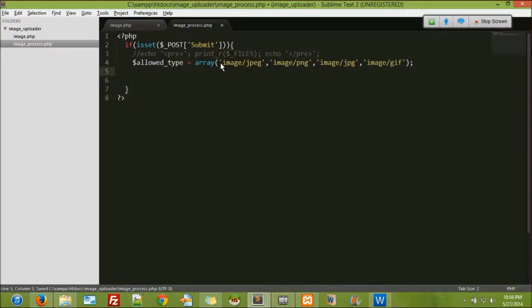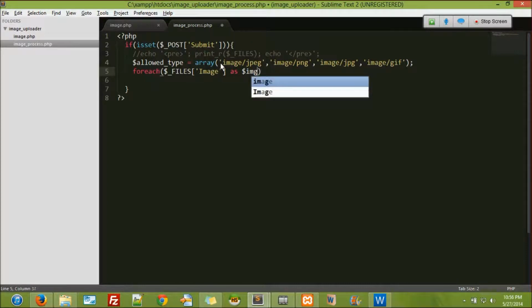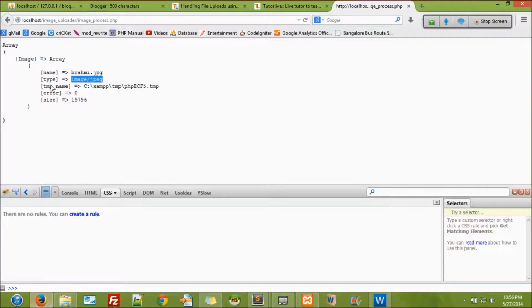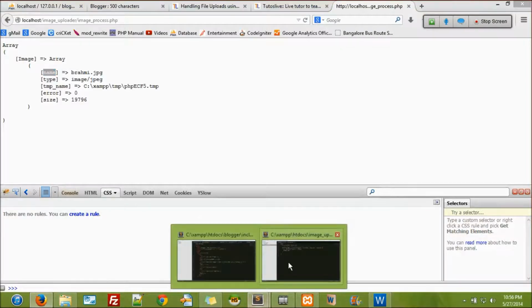Now what I do here is I'll put everything into foreach of $_FILES of the file name image as $img. So this is the whole image now. Now I'll get the image name. So how do I get the image name? I go back here. Image name is $image of name.